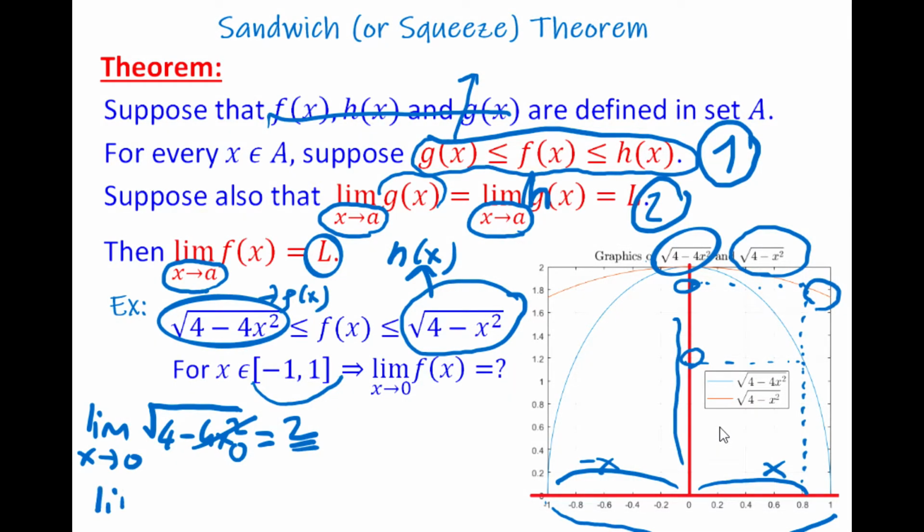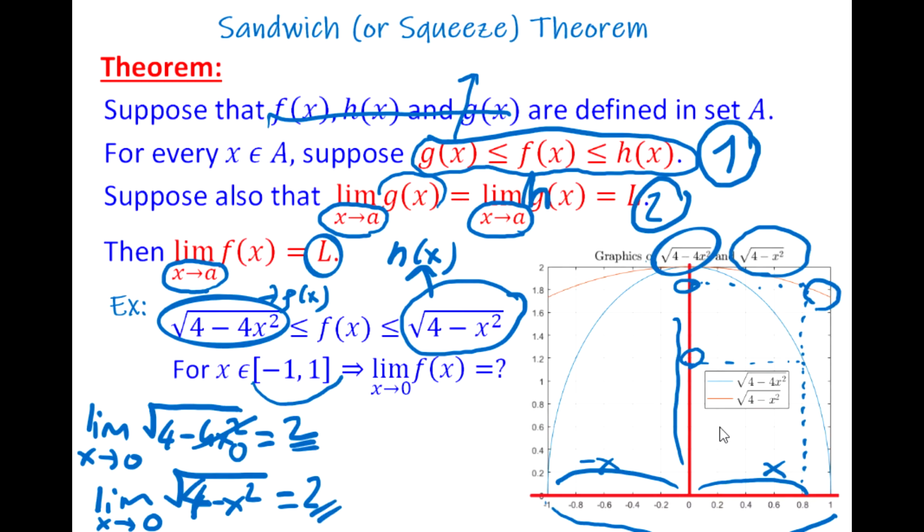And let's also take a look at the limit when x goes to 0, the same value. The limit of the higher function, which is the square root of 4 minus x squared, guys. Again, this is 4. If you put 0 instead of x, we're still going to have the square root of 4, which is going to give us also 2, guys.